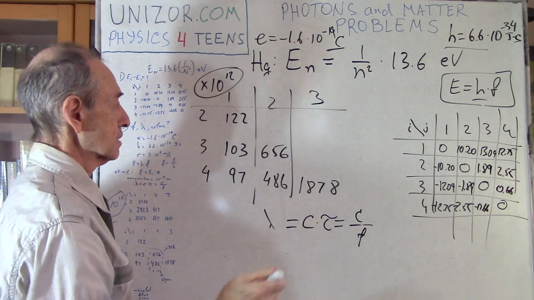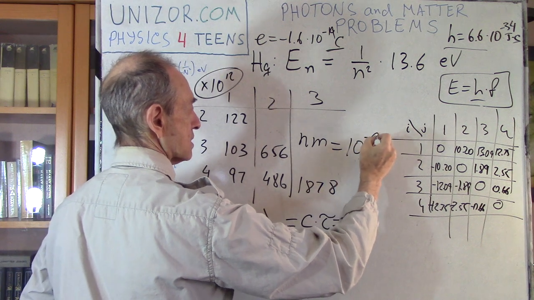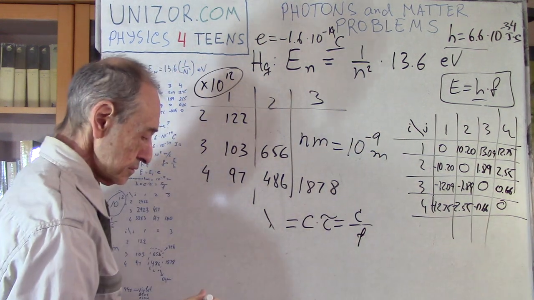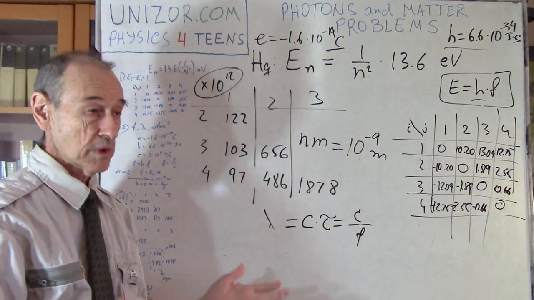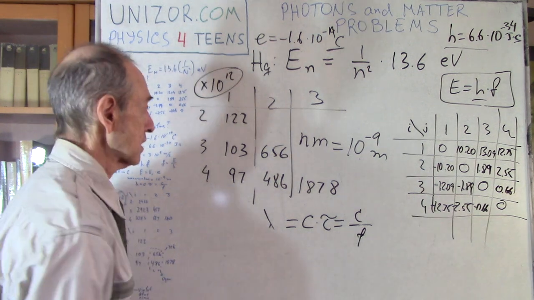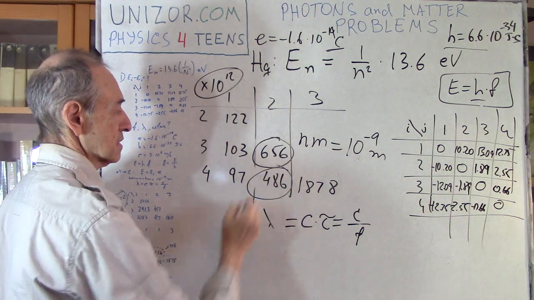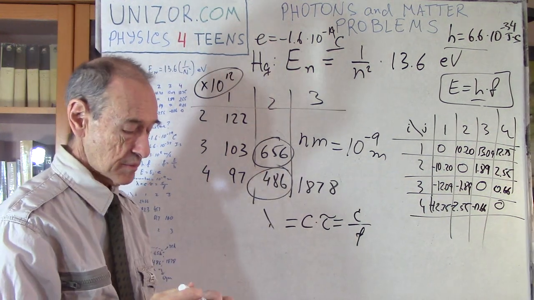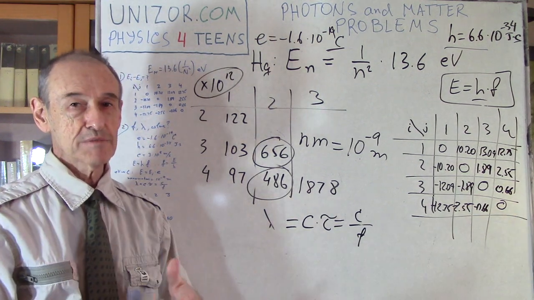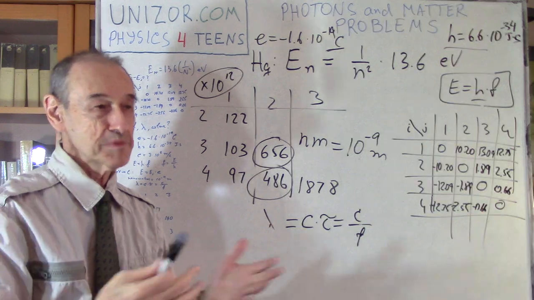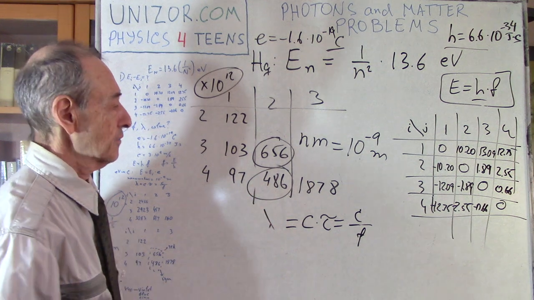Now, what are these wavelengths and what's the unit? Now, unit is nanometers, which is 10 to the minus 9 of the meter. And question is, do we see these lights or not? Well, there is a spectrum of visible lights. Apparently this one is red, this one is called cyan. I mean, there are many different spectrum of lights with names of the colors which are different, because different people just see differently. But approximately, this is the red and this is cyan.